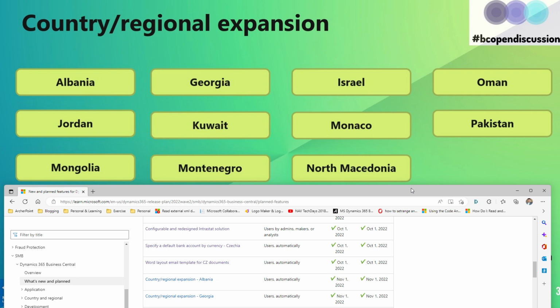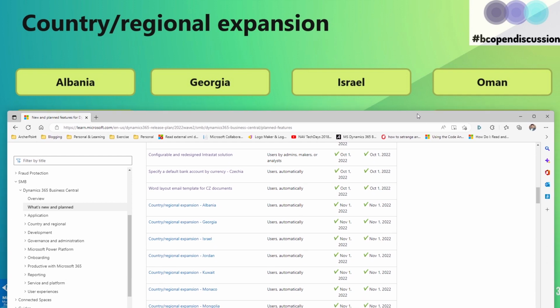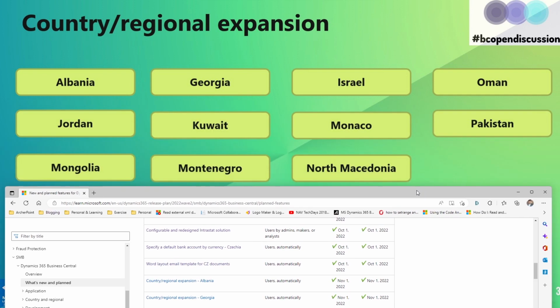These are the countries which are now able to create a Business Central SaaS environment or tenant in these regions, which are Albania, Jordan, Mongolia, Georgia, Kuwait, Montenegro, Israel, Monaco, North Macedonia, Oman, and Pakistan. These countries can now have Business Central in their local region. They can set up Business Central SaaS environments.